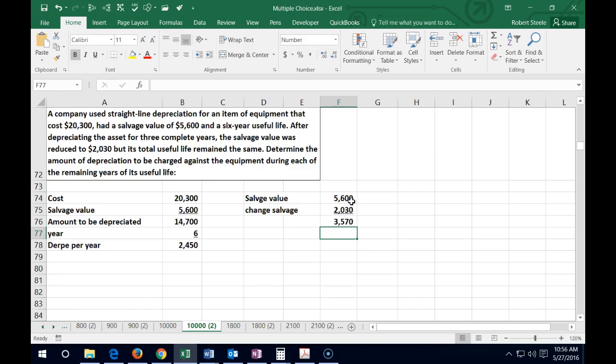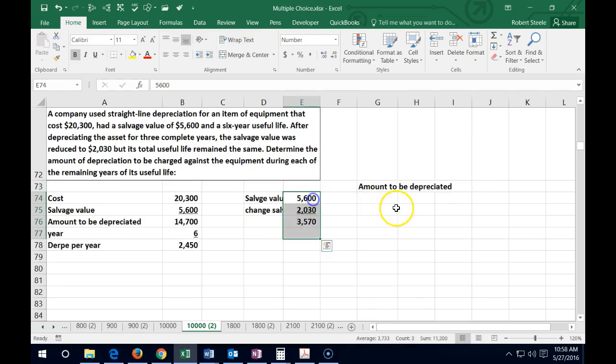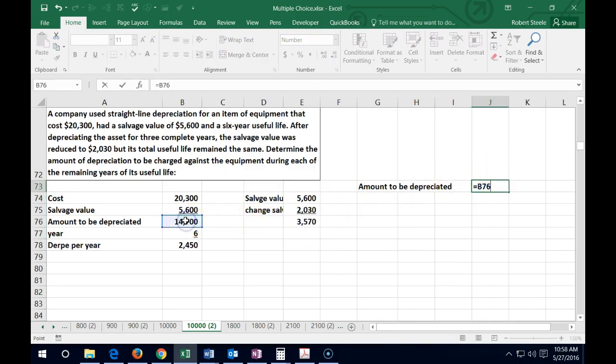after 3 years. So I'm going to think about it this way. We're going to think about it first. We're going to say this is the amount to be depreciated. This is the amount that we originally thought that we were going to have depreciated. I'll put that over here, and I'll put this over here a bit so it's all on the screen here. So the amount that we needed to depreciate was this 14.7. How much have we depreciated after 3 years? Then that's going to be equal to the 2,450 times 3 years, because it's straight line. So that's how much we have depreciated.